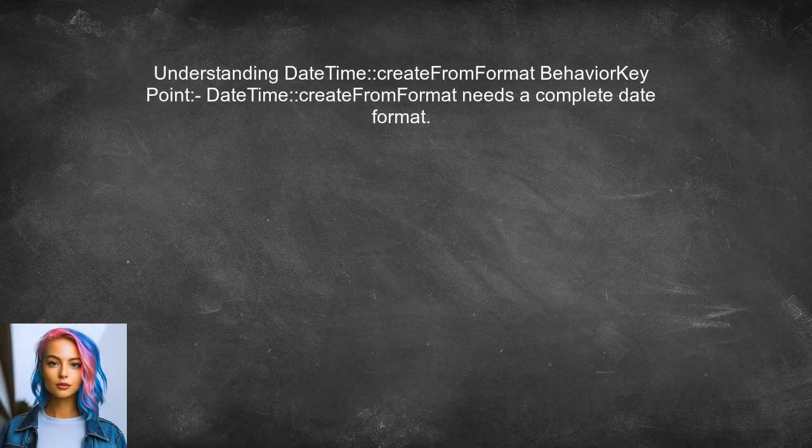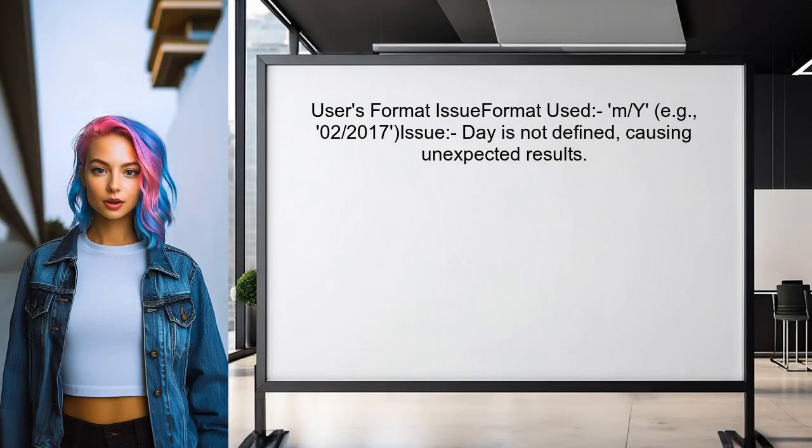To understand the behavior of the DateTime createFromFormat function, the user should first recognize that this function requires a complete date format to create a DateTime object accurately. In the user's case, they are using the format m/y, which only specifies the month and year. This means the day is not defined, leading to unexpected results.